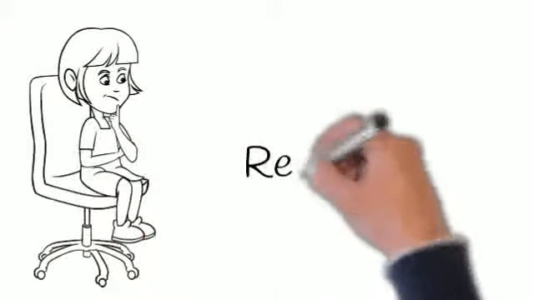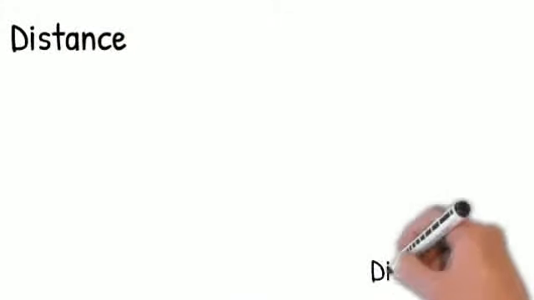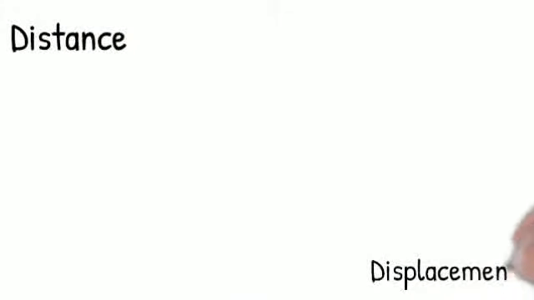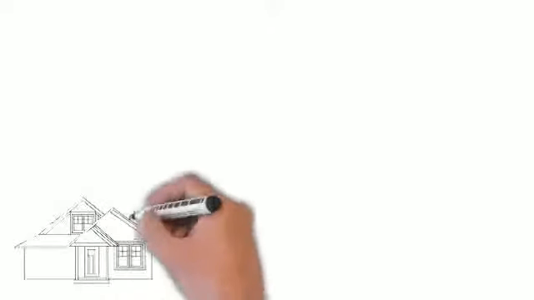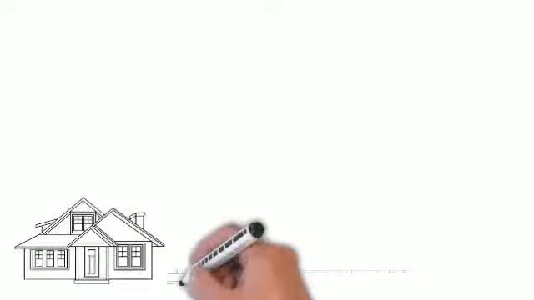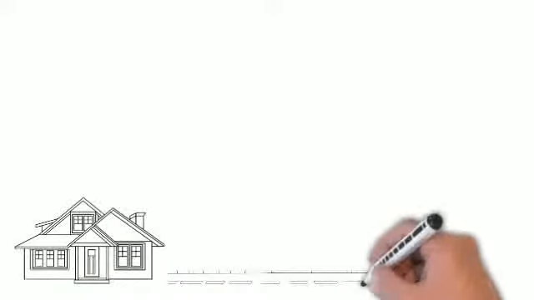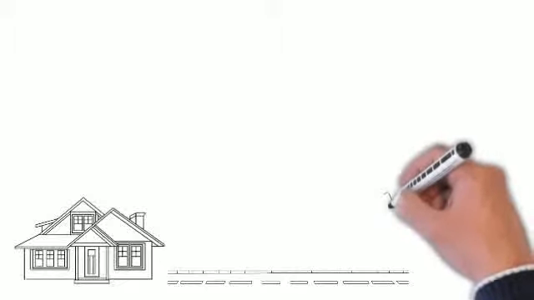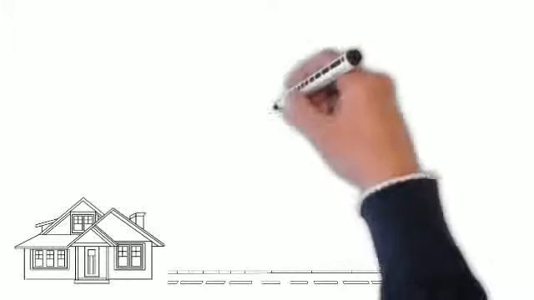Before we start the topic, let us recall the basic terms of this chapter which help us to understand the topic with more clarity. They are distance and displacement. Most of us know what is the meaning of distance. It is how far 2 points, or places are apart. However, let us understand it further. The distance in physics is defined as the total length of the path traveled.